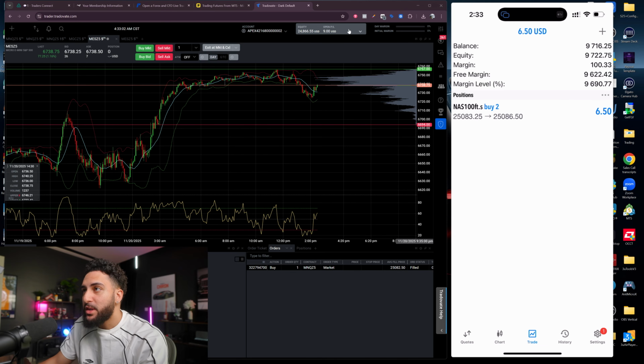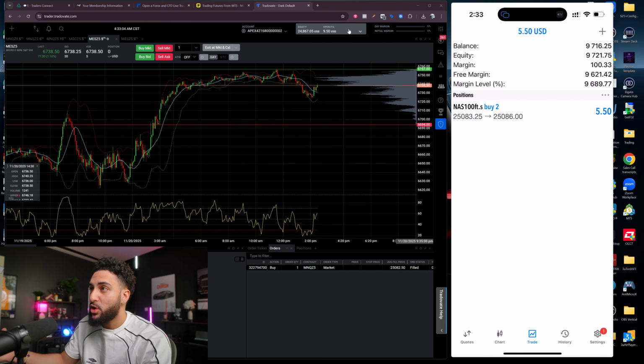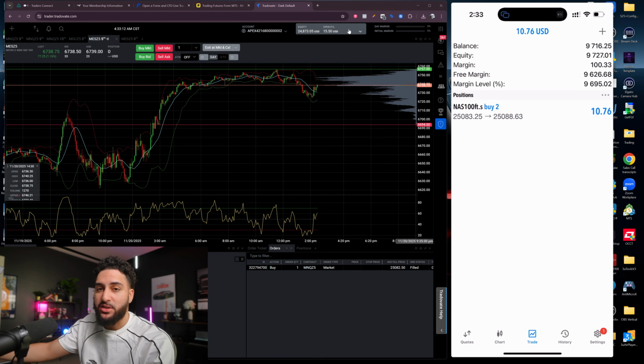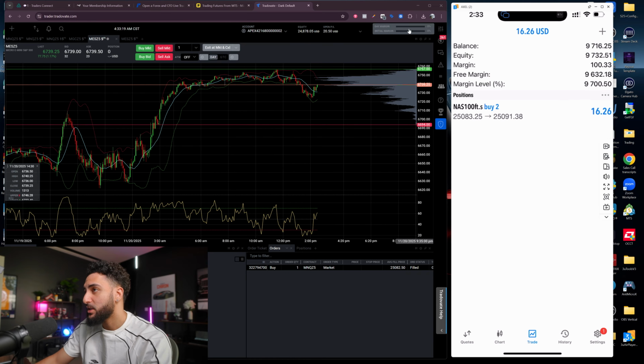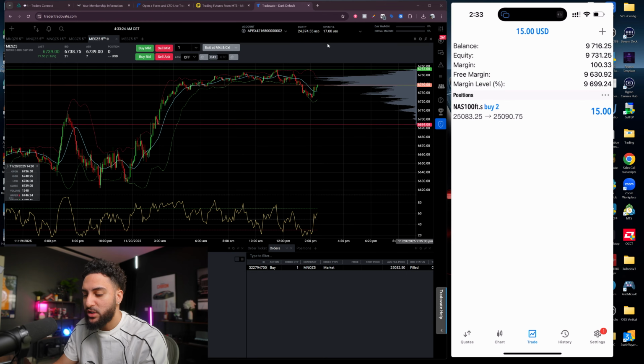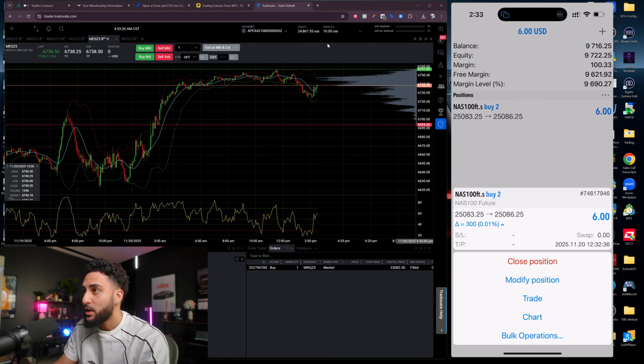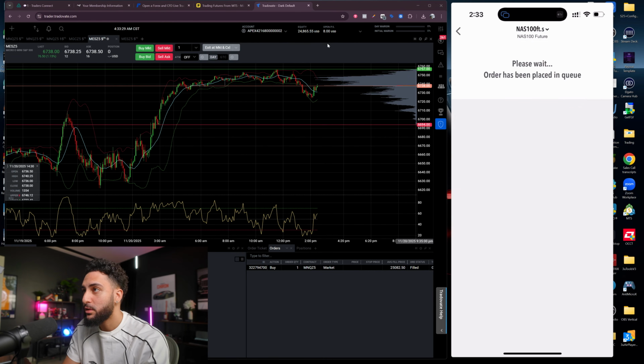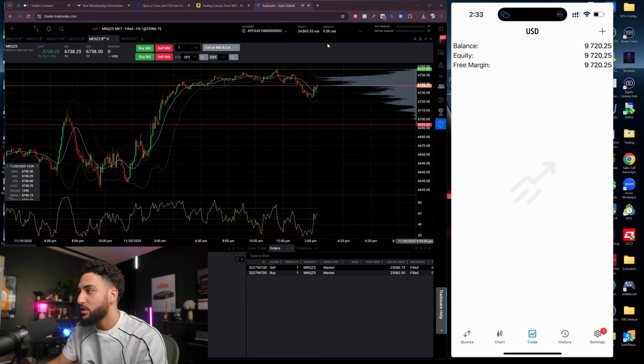Now, what we want to optimize for is that the drawdown, when things are going badly, is also the same, but not higher on Tradovate than it is on Metatrader 5, because that's not good for us. If the profits are higher, no problem, we'll take that. For example, I'm up 15 bucks here and this is up $20. So that's fine. And if you use the strategy that I'm telling you right now with my configurations, you should be fine. So let's close this position to show you what happens. And as you can see, as soon as I closed it over on Metatrader, the order filled over on Tradovate, and we have closed that position in profit.